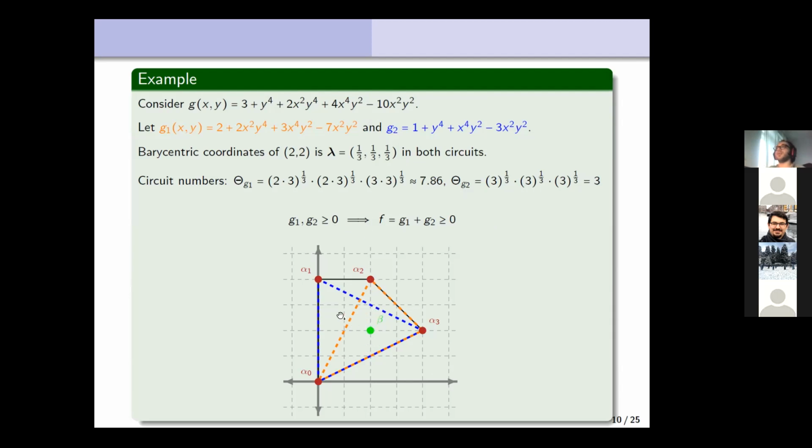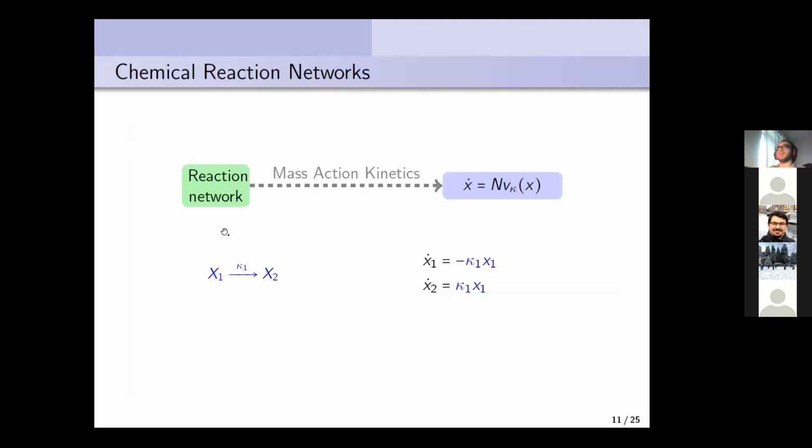No matter how many points you have in the interior, you can play the same game to find some sort of a non-negative certificate using these kinds of circuits. But of course, for every point, you will get a condition. And in the end, if you have n many points, you just have to take the intersection of these conditions, essentially.